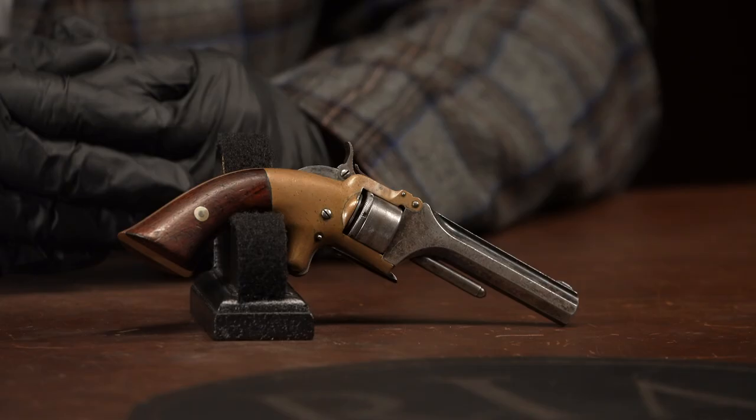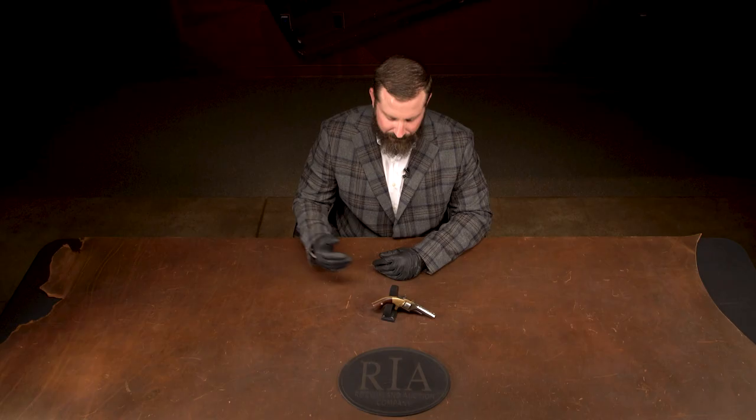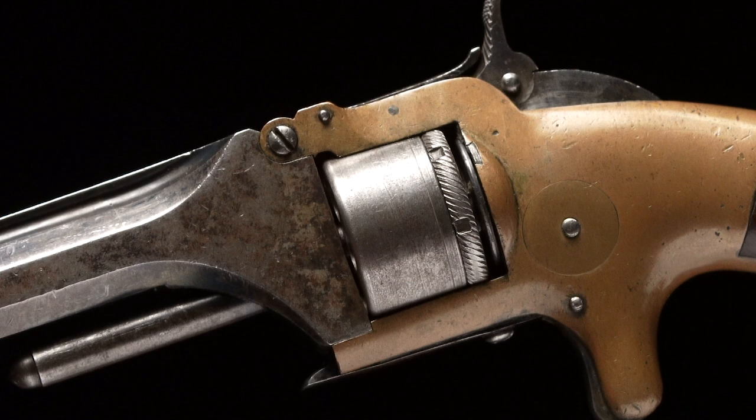Roland White's patent extension was not granted, and then you have Colt producing the 1871 open top and the various conversions, and of course the 1873 Colt single-action revolver — after Roland White failed to extend his patent. This little revolver is serial number 5 — the earliest known revolver using Roland White's patent of the bored-through cylinder to fire the self-contained metallic cartridge. It comes originally from the William Lock collection, then to the Dr. Klaas collection.